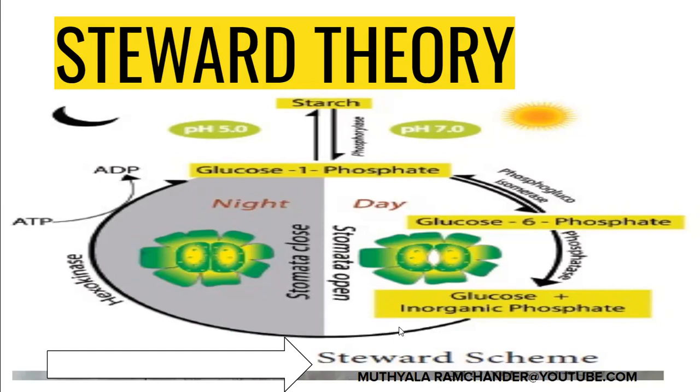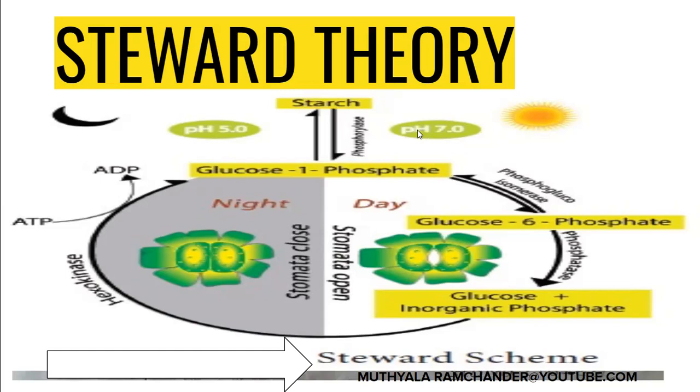If the guard cells contain a high concentration of glucose, then outside of these guard cells, the subsidiary cells contain a low concentration of glucose. So liquids move from low concentration to high concentration. The liquids present in the subsidiary cells move to the high concentration present in the guard cells. So the guard cells become swollen in structure during the daytime. Then automatically the stoma will open.